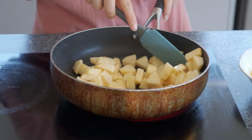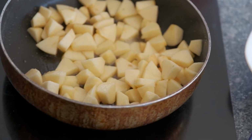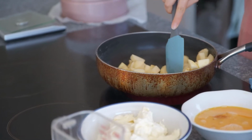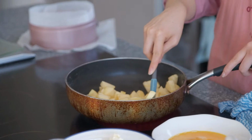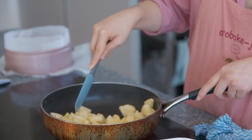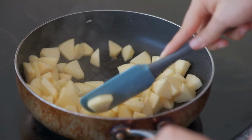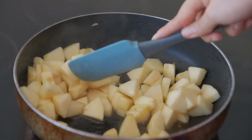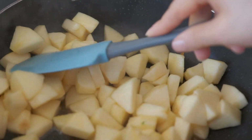When you cook them slowly on low heat, it becomes kind of like canned apple, but it's going to be super yummy. It depends on how firm you want the apples to be in your cheesecake. If you want it a little bit crunchier, you can cook it for maybe 7 minutes, but if you like it really soft, cook it for a long 10 minutes and it'll be super soft.